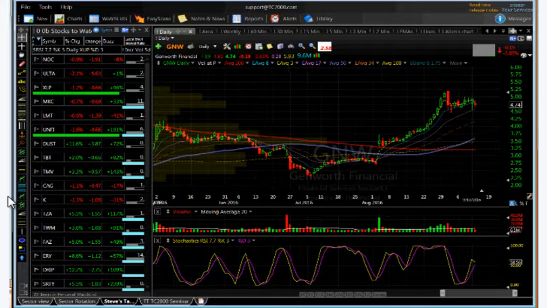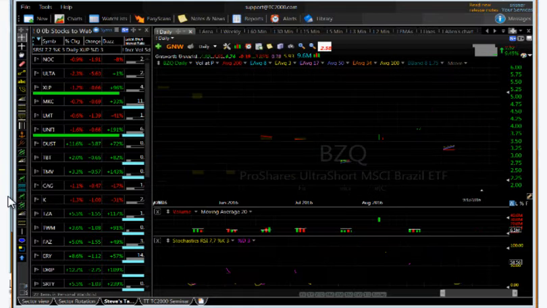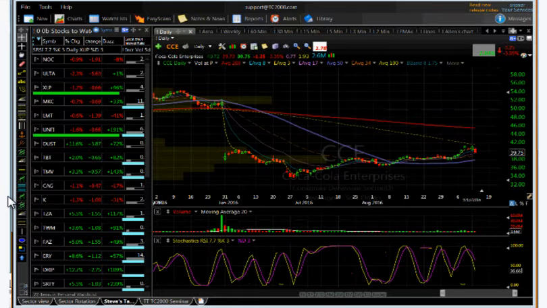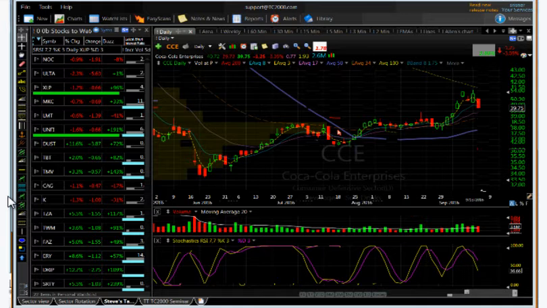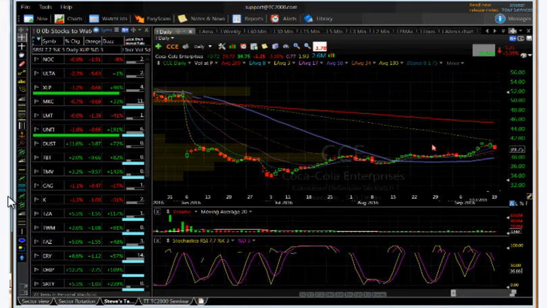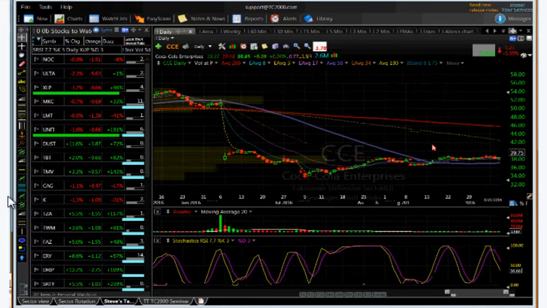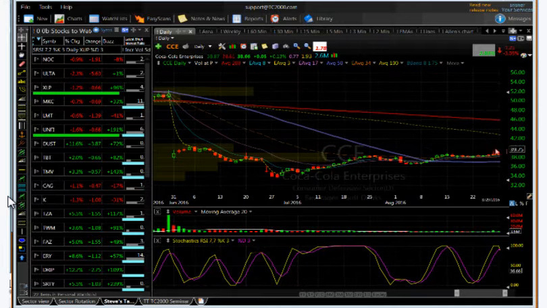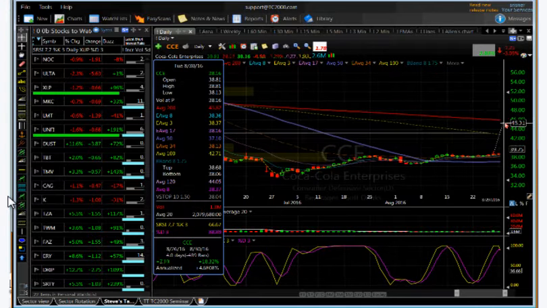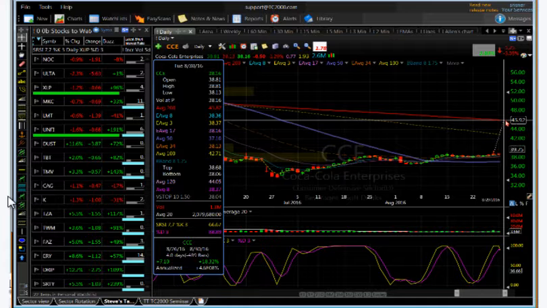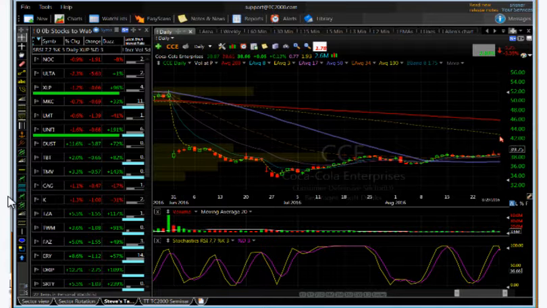Let's see if we have any rounded bottom breakouts. Okay. All right. Coca-Cola Enterprises. Back a few days ago, you know, it was sitting right in here, and it had a difference of 18%. Well, that 18% is a long distance. You notice the 100 is just about halfway between the two. It's halfway between this $40 level. And go, I wonder what happens.